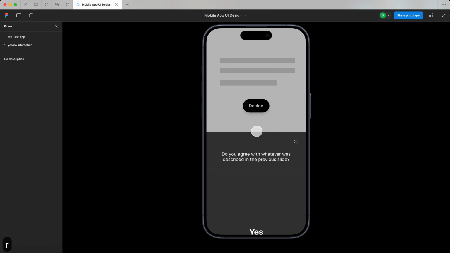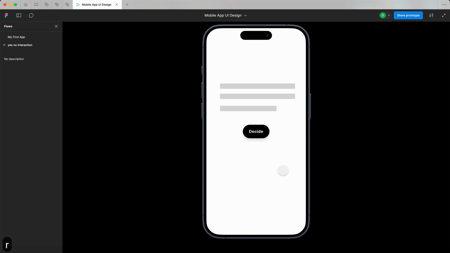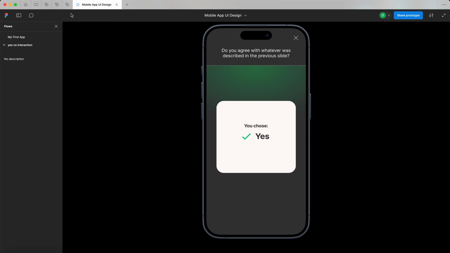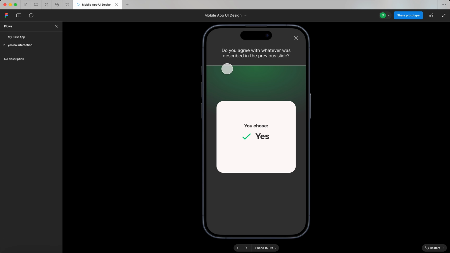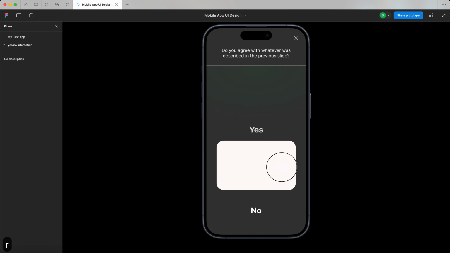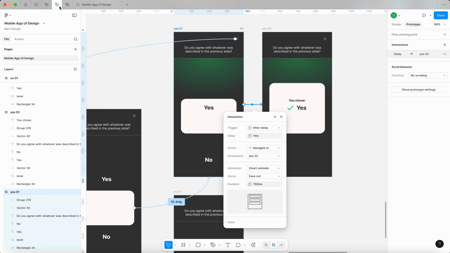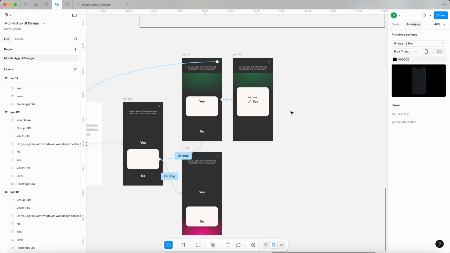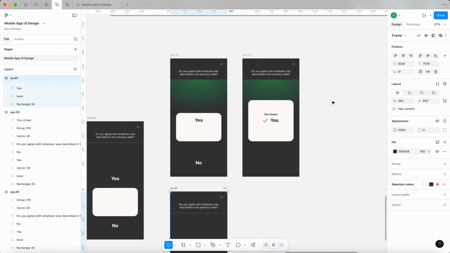Okay. Decide. Yes. Decide. Yes. I think that's pretty good. I think that's pretty good actually. I just think it could be a bit snappier, a bit faster. So why don't we do 150 milliseconds? All right. So let's reset the interaction. Decide. Yes. I think this is nice. All right, I'm pretty happy with this in terms of interaction, not in terms of visual design, but never mind. Let's continue because we're just building the interactive prototype, right?